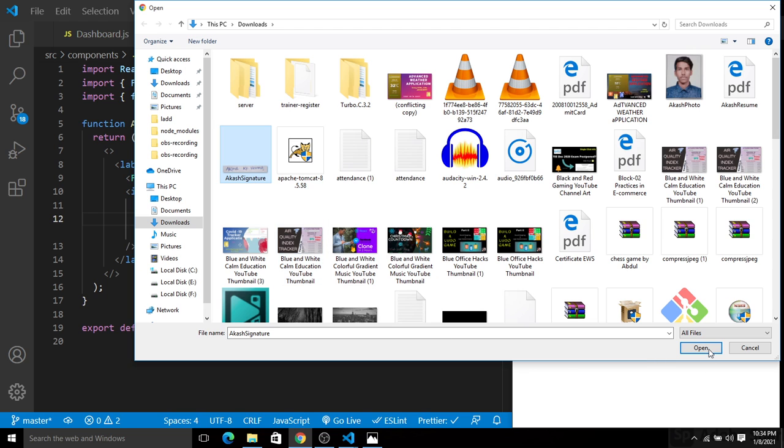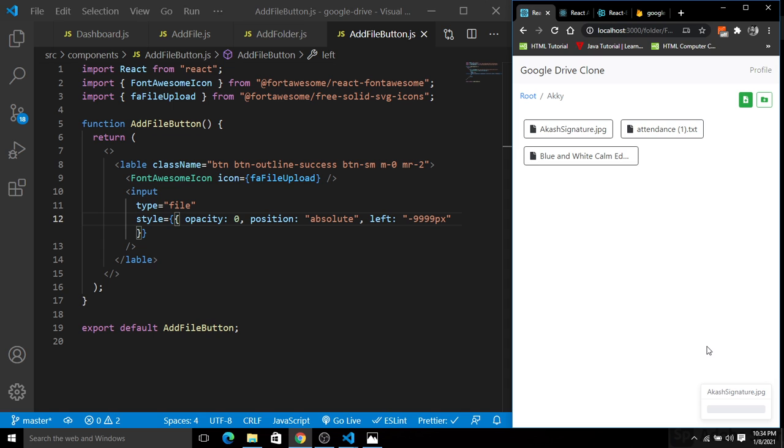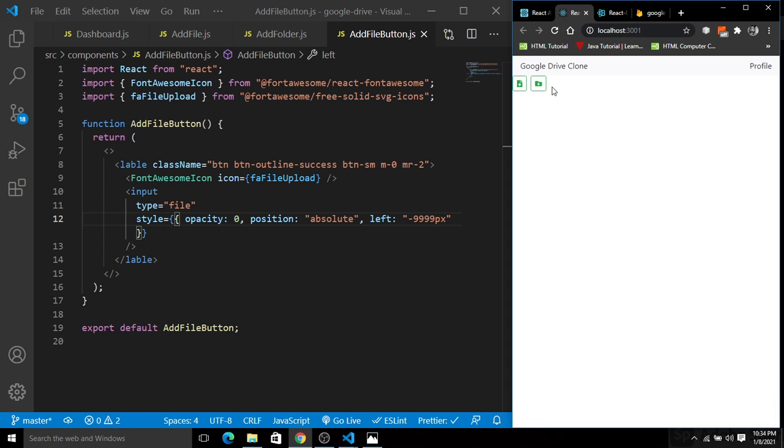So for this you have to do a bunch of steps here. Now you can see here it is adding. Now click on this, it is not clickable here. So for this you have to make it clickable or make the user interface nice.